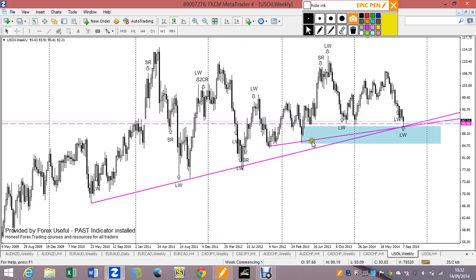So here's the weekly chart. I like this. This is probably my favourite setup of the week. So US oil, we have an ascending trend line on the weekly, 2 ascending trend lines, both which cross at this level for this pin bar confirmed. We've got clear support in this level here.